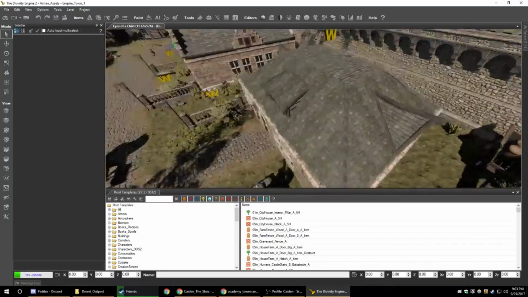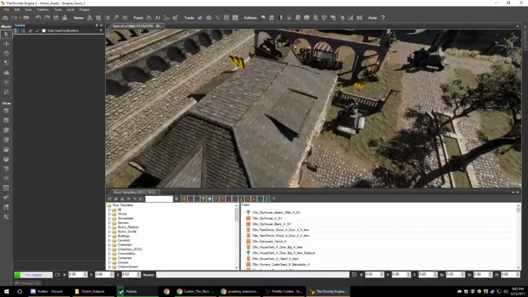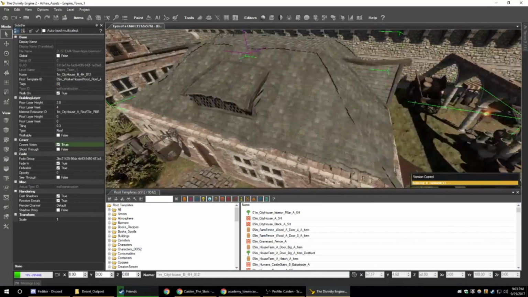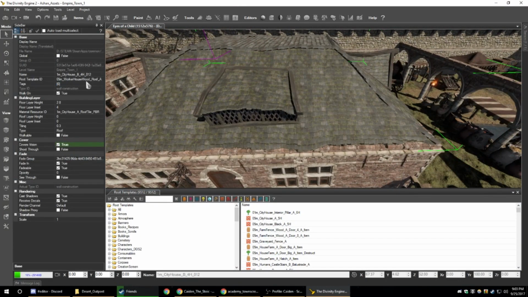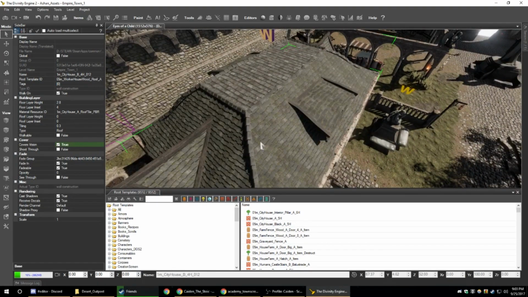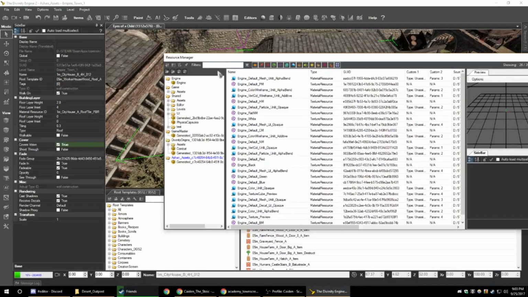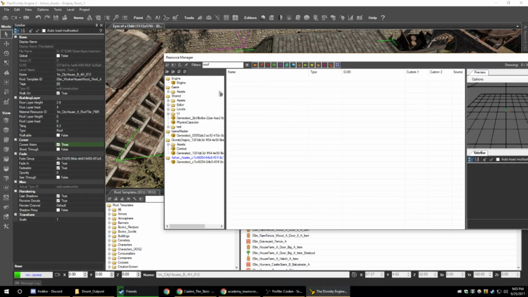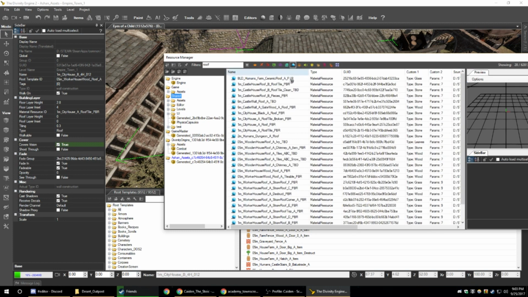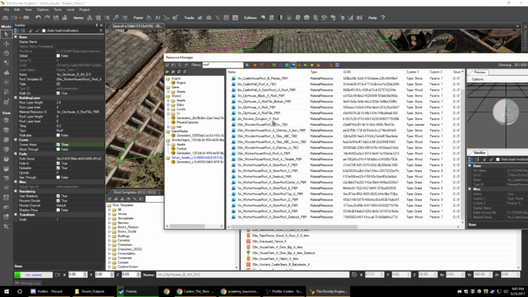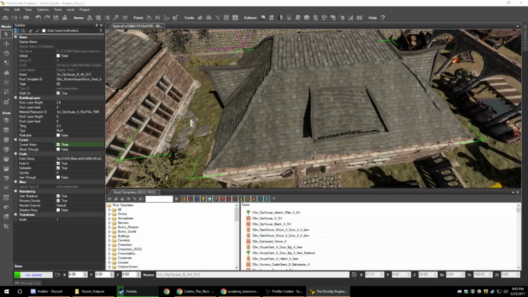flat part of the roof. As you can see, I have some tiles here. What you do is you select your roof object. You go to the building layer and choose the resource that as closely matches the roof that you have. You do that in the resource manager. So you can just type in something like roof. Make sure you have the right folder selected. And there's all sorts of tiles and things to choose from. And then you assign it in the building layer.